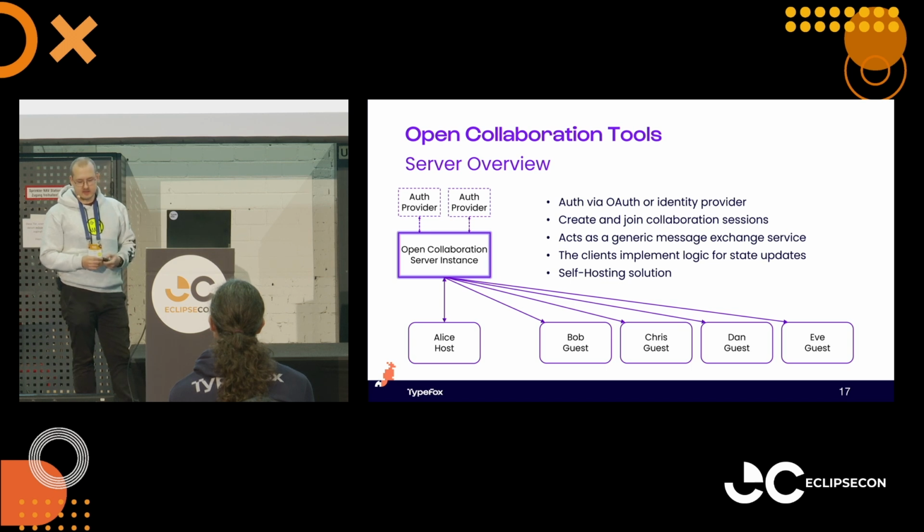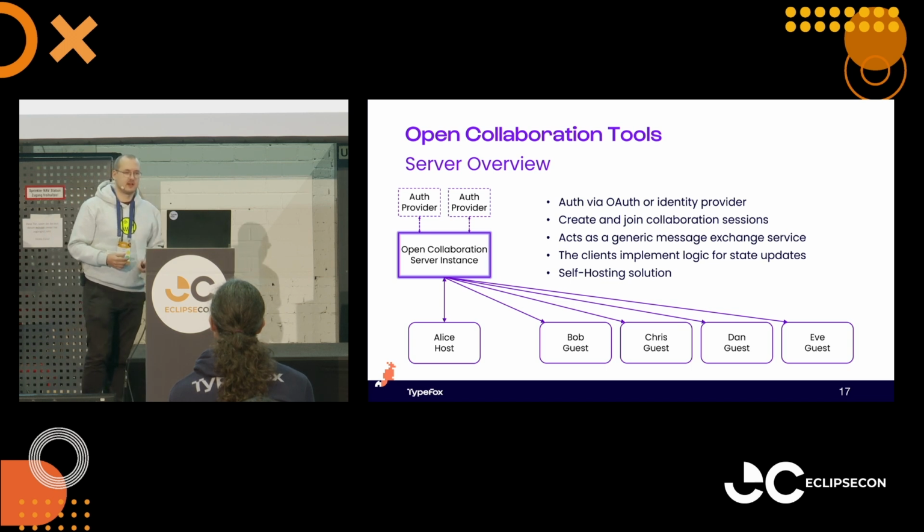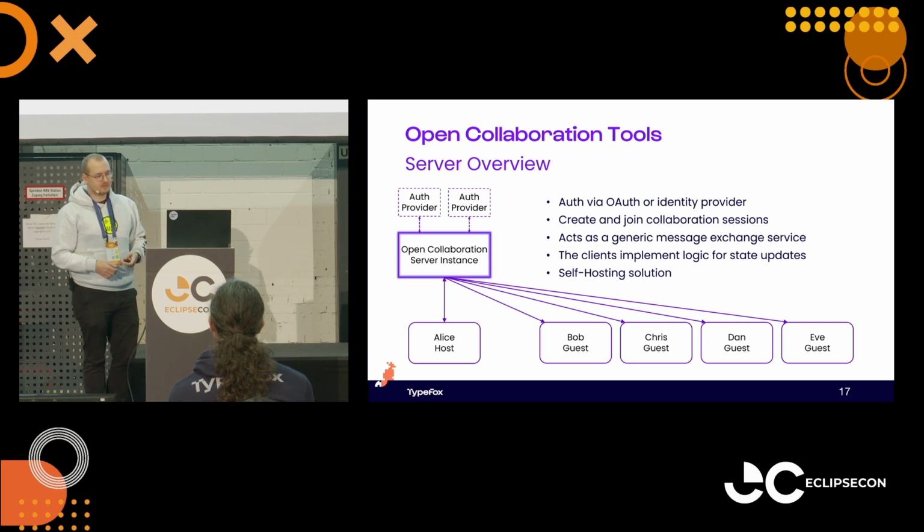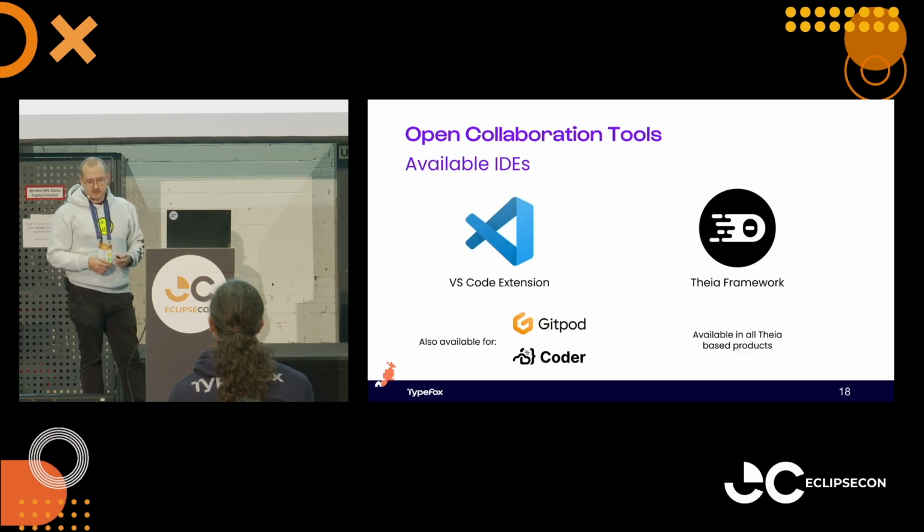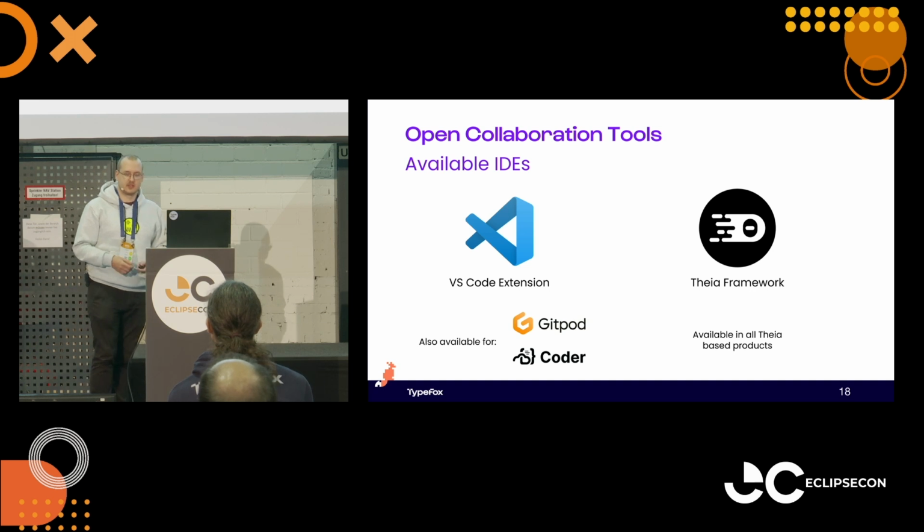And in the end, all that needs to be done on the client side is essentially just update logic. So for example, the host says, I've just updated file A, please everyone display the new file in your editor. Or I just added a line, I removed a line, I changed a word, just update that. So ideally that should be fairly simple. And for that, we already started working on clients, and we finished our initial implementation of two clients in particular.